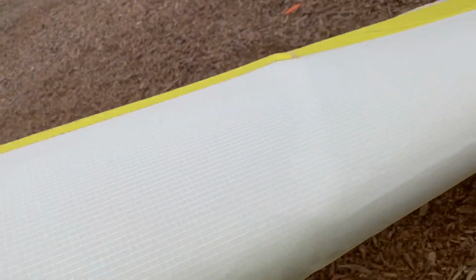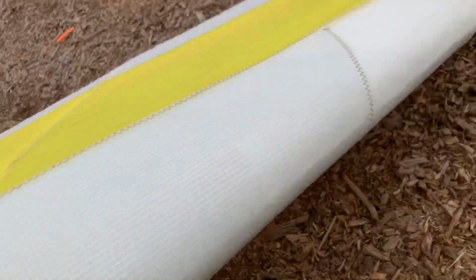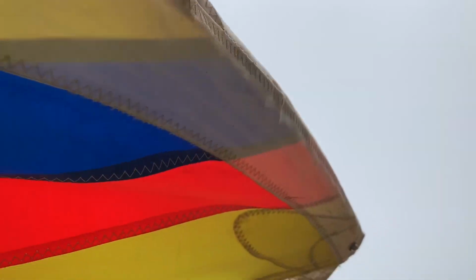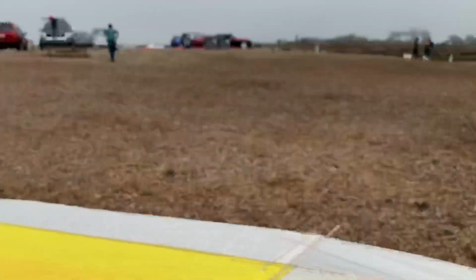But this is the Hydronet leading edge. It's the thicker, more durable leading edge. And it is flawless. There are no marks or anything on this leading edge. The wingtips are really good. This glider is in phenomenal shape.